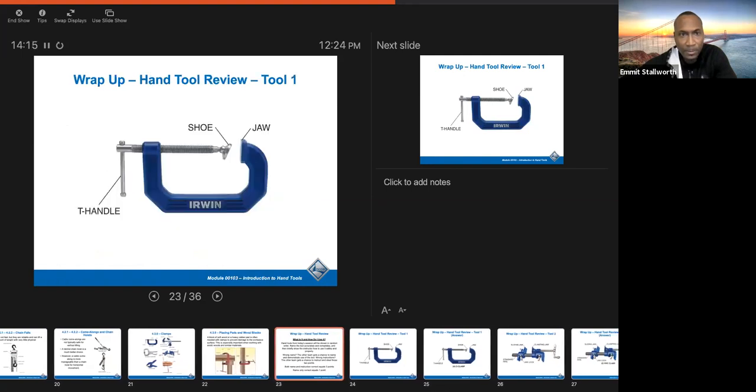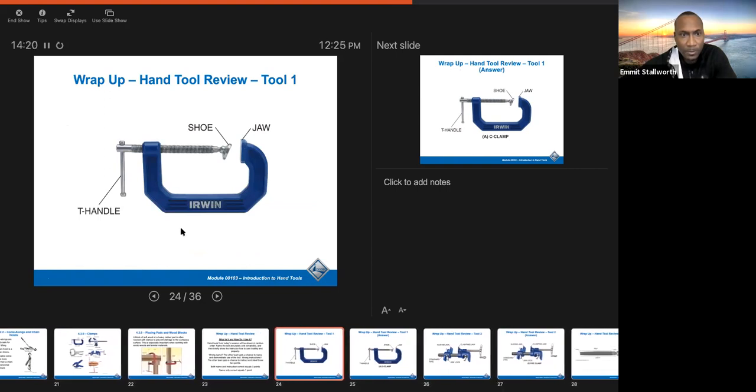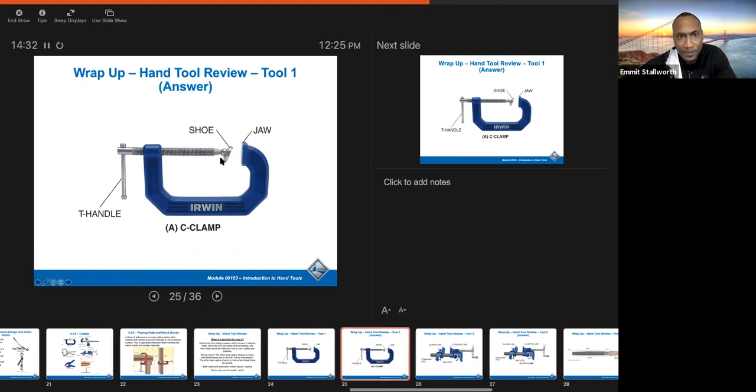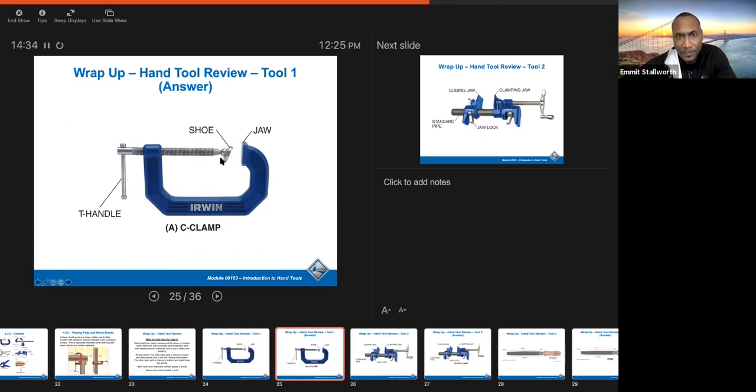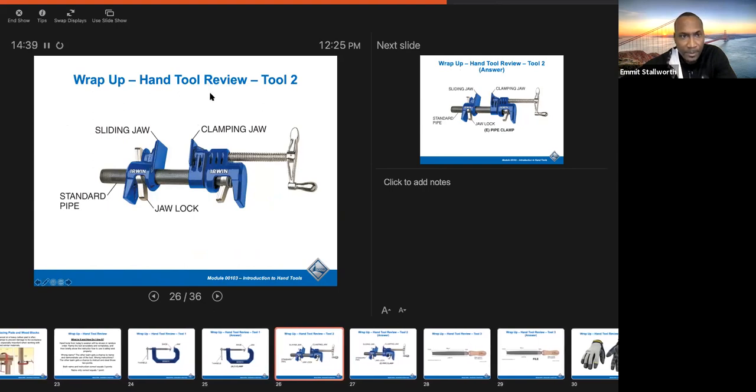We're going to wrap this hand tool up. Once again, these are the various parts of this tool. You've got your T-handle, you've got your shoe here. In a lot of cases, these shoes always fall off. Just about every pair I had, that shoe fell off. This right here is a sliding jaw.